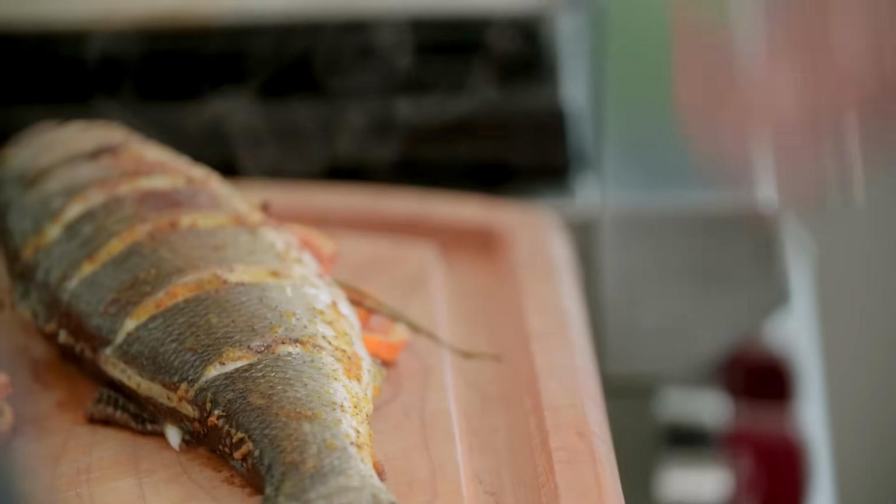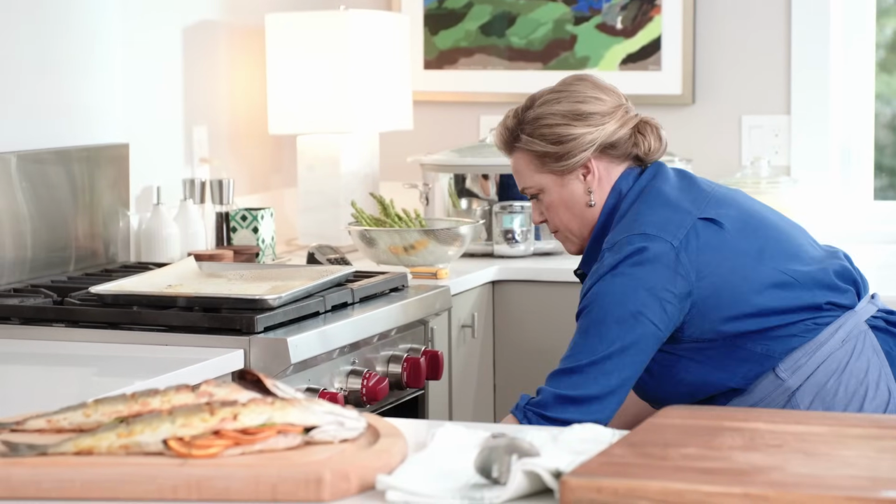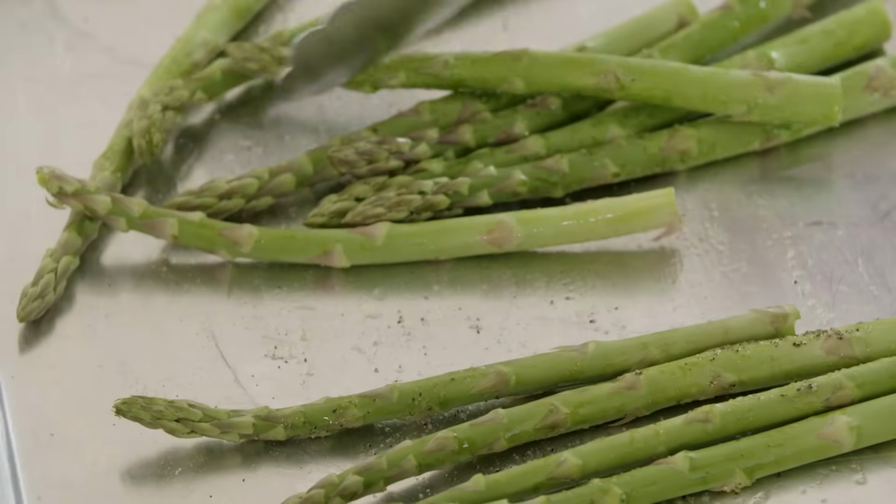And in the meantime, we're gonna adjust the oven rack to be really close to the broiler, about 4 inches thereabouts, for the asparagus. Before throwing the asparagus under the broiler, toss it with a little olive oil, a little salt and pepper.